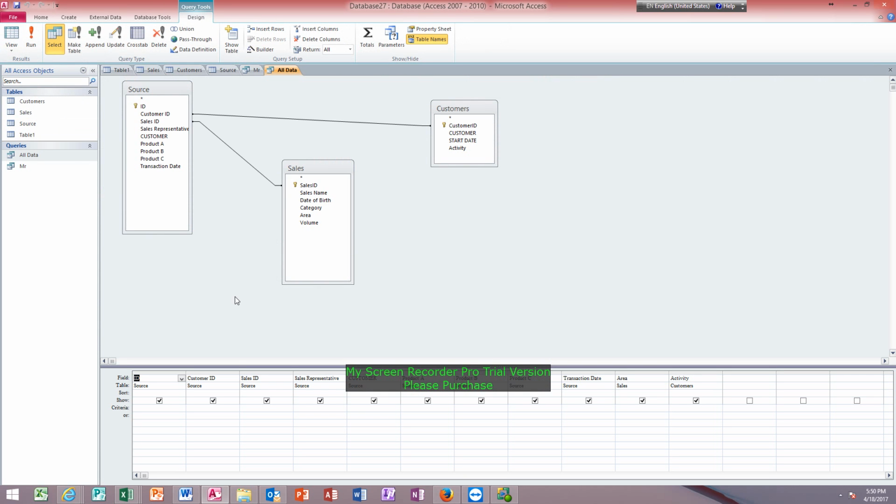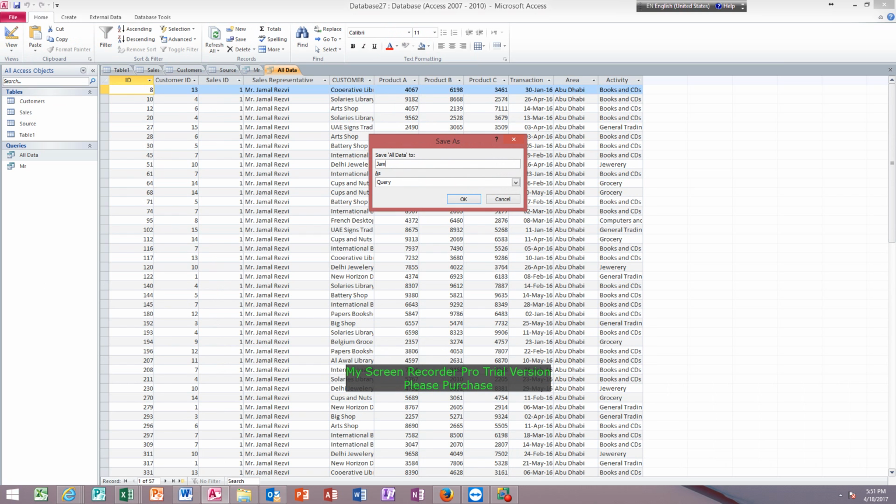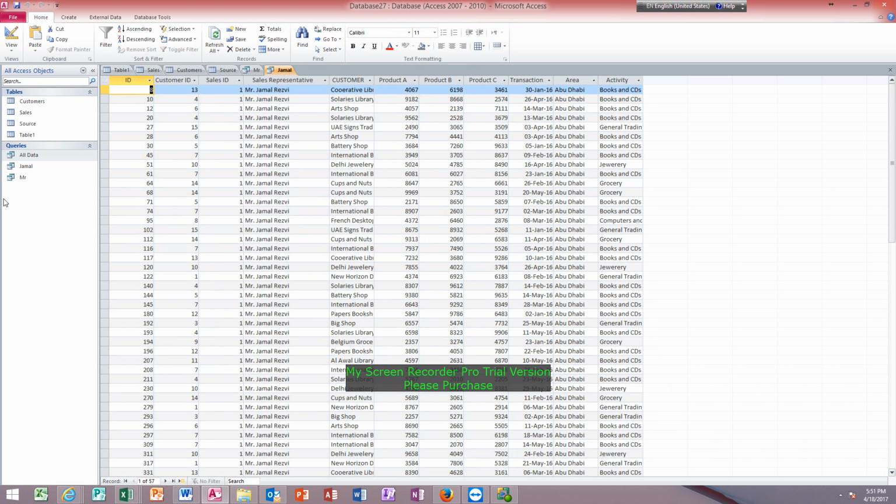When you go to view, you see that sales representative has no criteria because I told you that we used save as. Now what we'll do is you put quotation marks, then you type star, then type Jamal, then star again, then quotation mark. So it is now converted to the like operator. Like between two quotation marks, star Jamal star. When you look at the result, you see that it shows all names containing Jamal. So you click on F12, then you can save it as Jamal. So you got another query called Jamal.